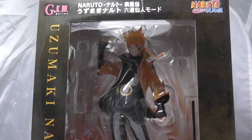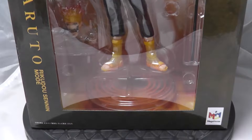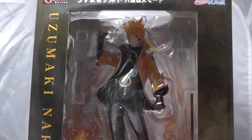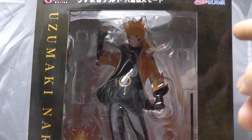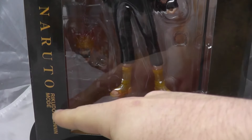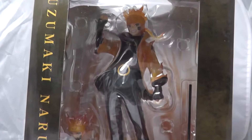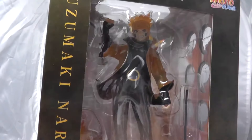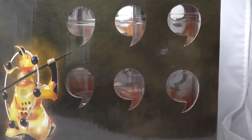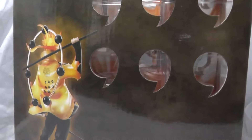This is a limited run exclusive piece — all the GEM pieces are obviously a Naruto piece — and it's a 1/8th scale created by Mega House, as you will see down here with the Mega House sticker. It's quite a big box and at the front there's nothing too special going on, with the logos up in the corner, the name and the mode. This is a European box so the wording is a bit different. On the side here we have this cool cutout of the symbols.